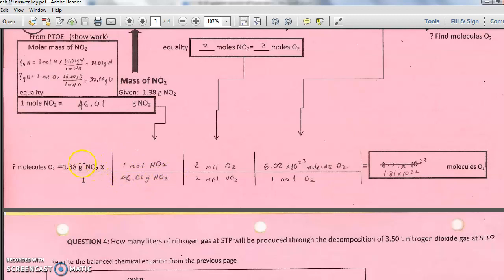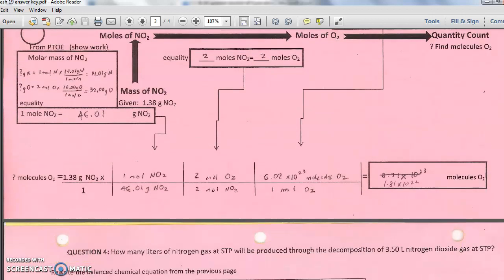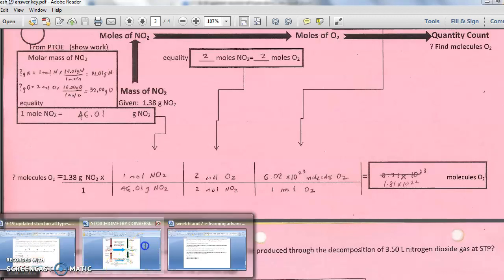Dimensional analysis will tell us that if we analyze the dimensions, grams of NO2, we need it to go right here. They call it factor label because we're factoring out those labels. We now have moles of NO2 on top, so moles of NO2 must be on the bottom so that they cancel out. We're now in moles of O2. Why do we have 2's here in front of these? Because those numbers are coefficients from the balanced chemical equation. So now where are we on the general chart? The general chart, we are now right here.